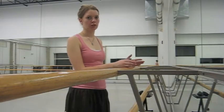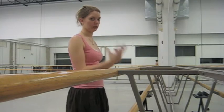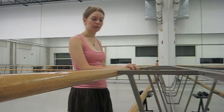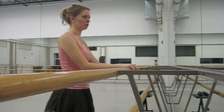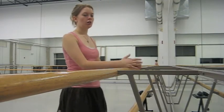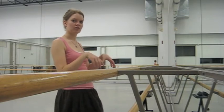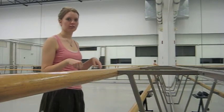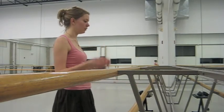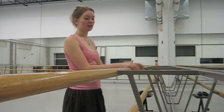In this next step, we're gonna drill the swivel and get really comfortable with this whole keeping the shoulders parallel kind of motion. In this case, it's really nice to have a bar here because it's something that we can hold on to, essentially forces us to keep our frame while we practice like this. Obviously, if you don't have a bar at home, I've heard that the back of a chair, if you hold on to that, also works. A towel rack, I've heard even a doorknob works. So if you have a house, you can practice doing swivels with something to hold on to.